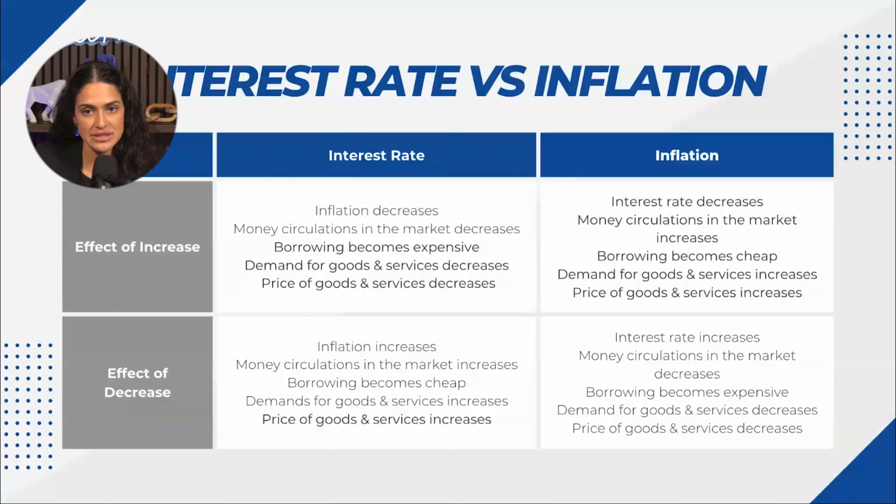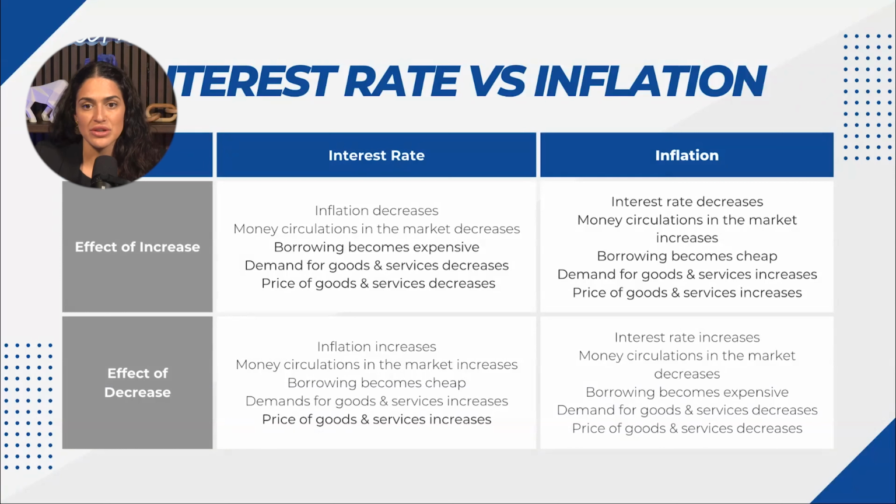Now, if we look specifically at inflation, if inflation increases, then typically the Federal Reserve wants to raise interest rates, so they can decrease that monetary supply. Again, the money in circulation would increase if there is inflation. And then borrowing would become cheaper in a period of inflation, hypothetically, because interest rates would need to be cut.